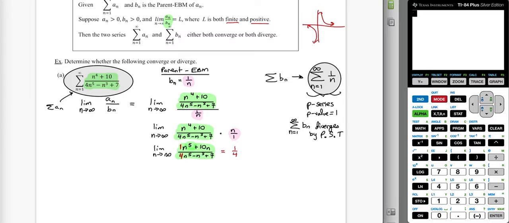And so we can therefore conclude that the sum from n equals 1 to infinity, once we designate this as the sum of a sub n, if we do it in a reasonable way, I'm going to just clean that up a little bit. We won't have to write the whole thing again. So a sub n diverges by the limit comparison test.